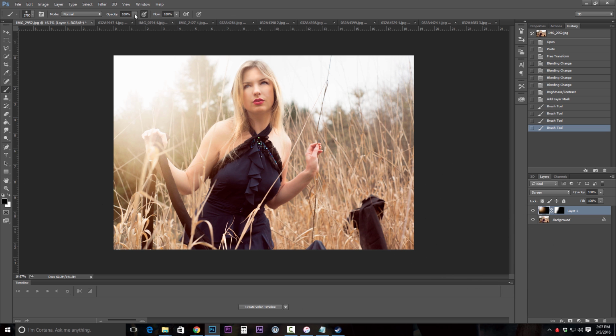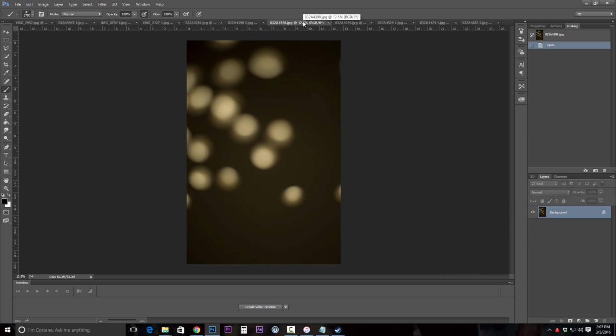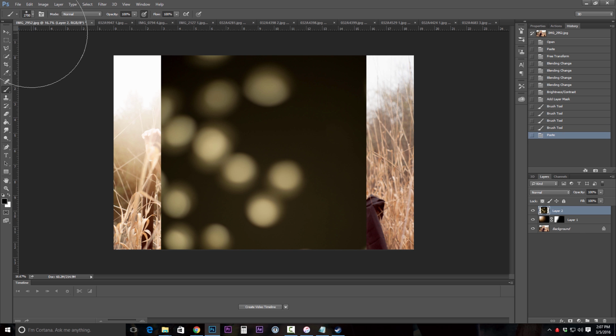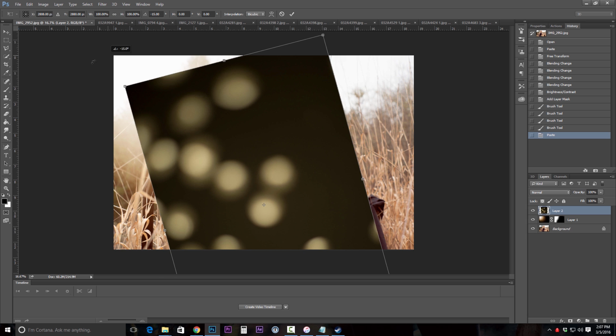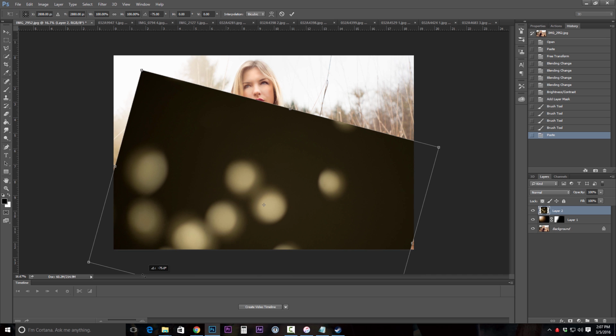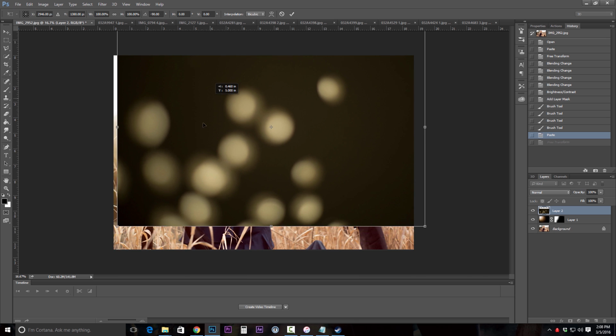Now let's go ahead and add some bokeh to this image. I'm going to click this one, so Control A again, Control C, then we take it to our image, Control V, and Control T to transform, hold Shift while moving it into the right position, and that will make it so that it lines up pretty perfectly. We'll move it up into position.